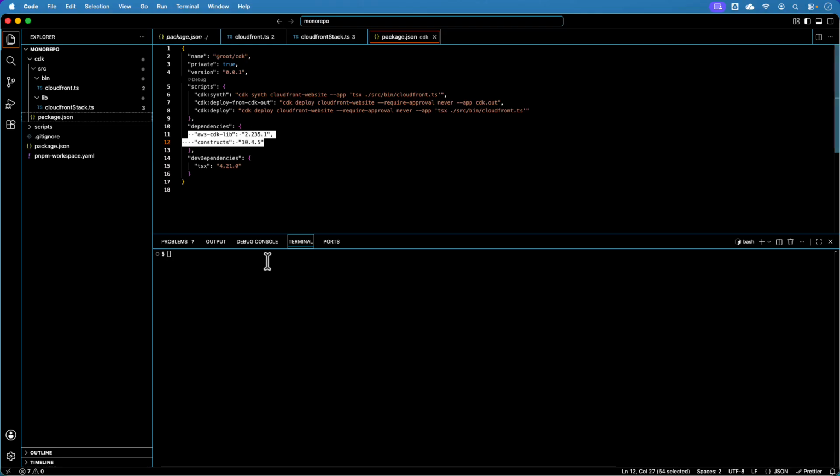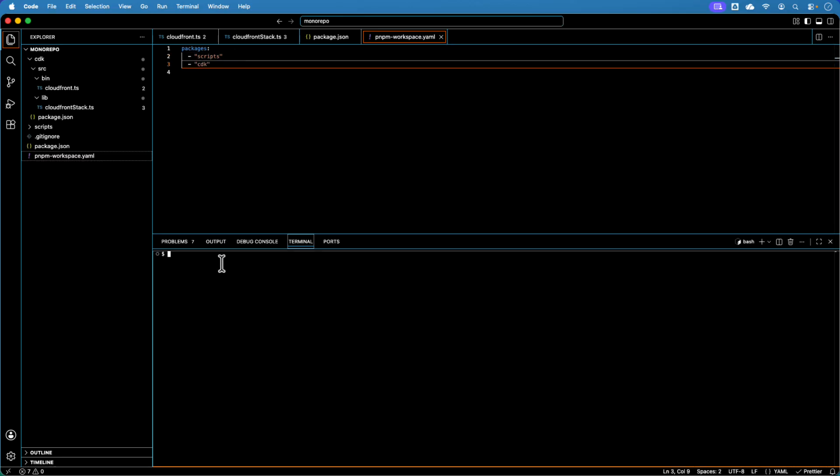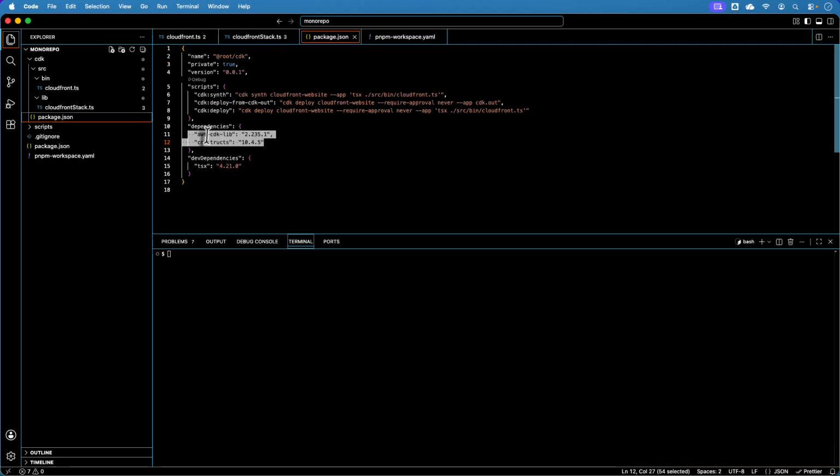So to install them I need to run the pnpm install command, but that command alone will not find this package.json unless its container folder, the CDK folder, is listed in the pnpm workspace. So I will add that in like this, and now when I run pnpm, it will look in both of these folders for package.json files. It will find this package.json file and hopefully install these two.